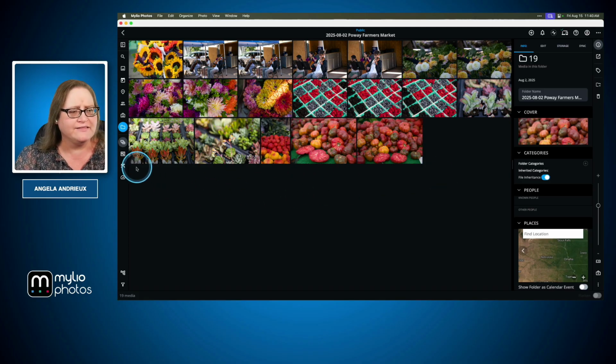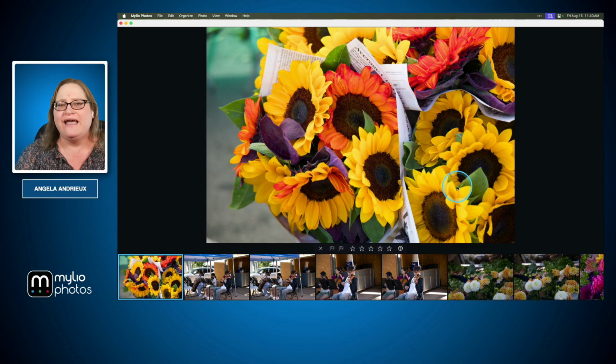So let's go over here to the left sidebar. Click on that, and there's our QuickReview. So much easier to find than it used to be. So we go ahead and launch that, and that puts us into this beautiful focused mode where we can just take care of looking at these pictures and making our decisions.